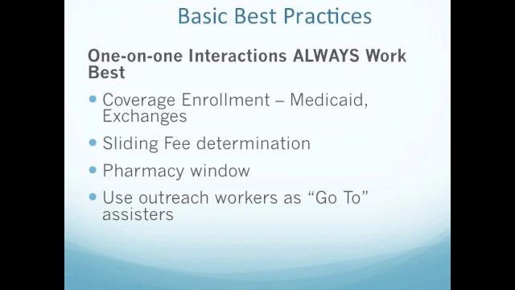So where are the best interactions in a health center? Certainly the best is coverage enrollment, when they're enrolling in Medicaid or the marketplace or any other service that you provide. Right? The next is when folks are getting their sliding fee determination. They're sitting there one-on-one with somebody, they're going through a process. That's a good place to ask. Even the pharmacy window, when people come up to hand in their prescriptions or to pick up their prescriptions, asking them if they want to register to vote. And one of the great advantages, especially now, is using outreach workers as voter registration assisters, whether they're in the health center or they're working out in the community. These are people who interact with folks on a one-on-one basis all the time. That's their job. They already do this about other things. They can do it about voter registration. Next slide.